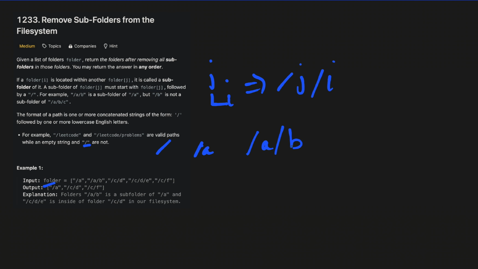We are always given the subfolders within the root or other subfolders like /A/A/B. So none of these strings will be just the slash folder and none of them will have slash at the end of the string. So we will never get a folder like /A/. It will always be /A.